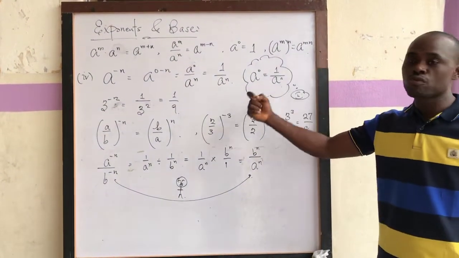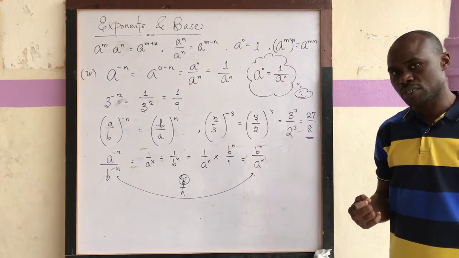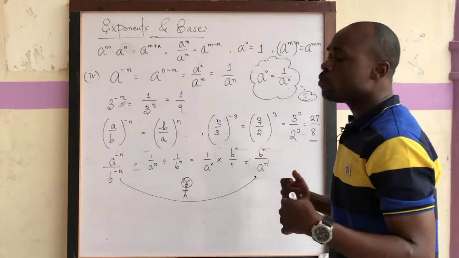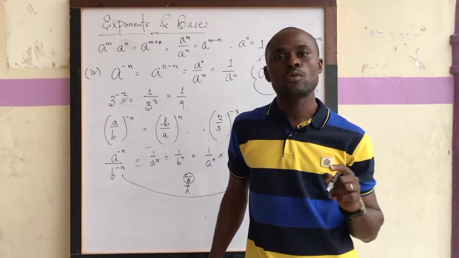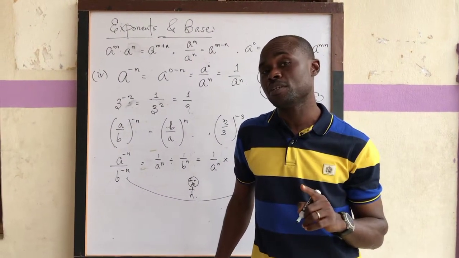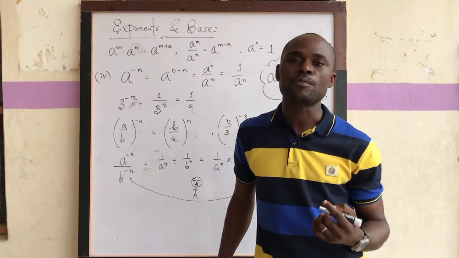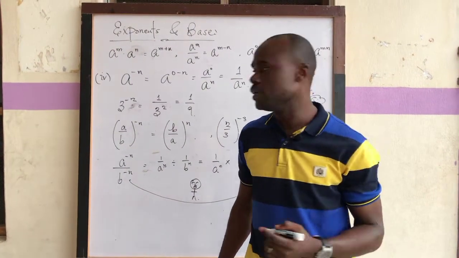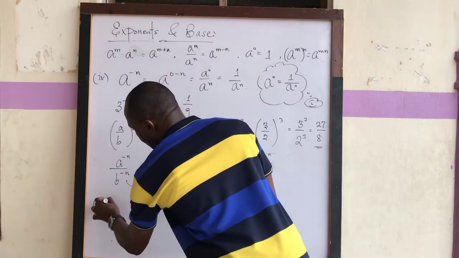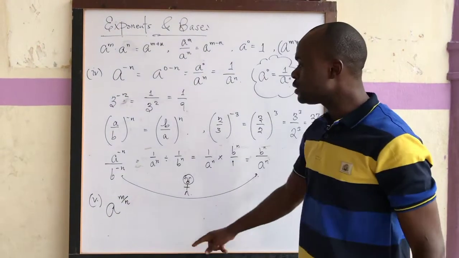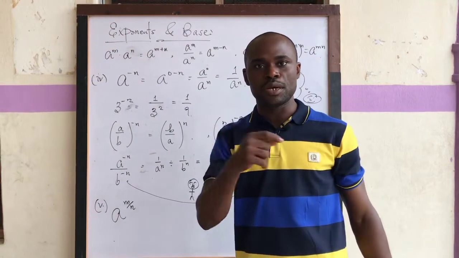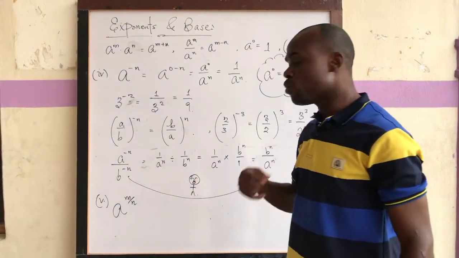So the next rule I want to discuss is very interesting. The rule simply says, what if the powers may not be that nice all the time? What if the power is a fraction? We talked about the case where the power is negative. What if the power is a fraction or a decimal? So what if we have something like e raised to the power of m over n? In this case, the power is not just an integer, it's a fraction. So what do we do?